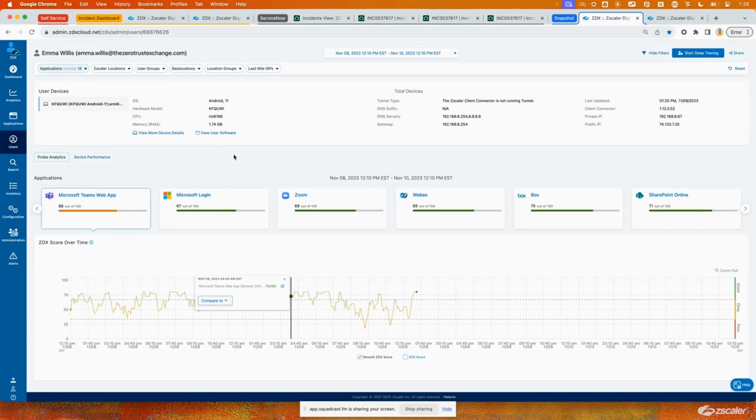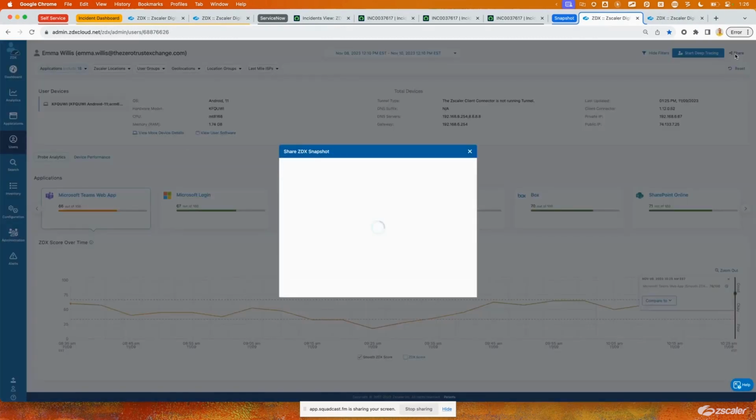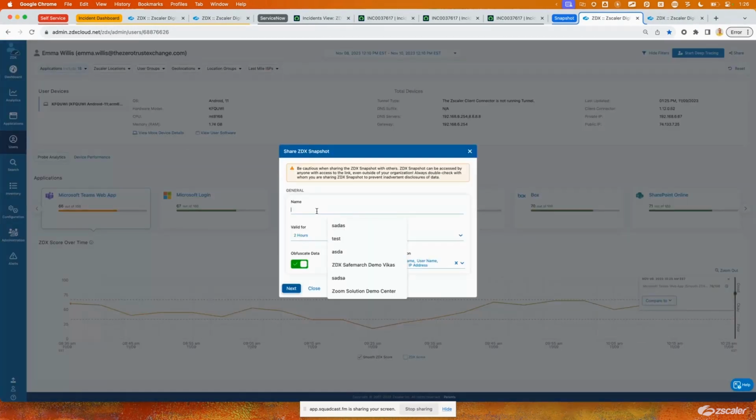So think of it like I, as a service desk admin, went in, did all of this analysis, and I would like to show this specific dip to my network admin team: hey, this is what I see. What do you think about it? So I can go in and click share and give it a name, say podcast, if I can spell it properly.